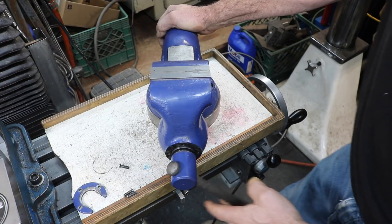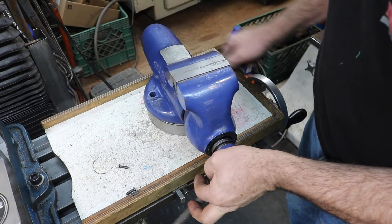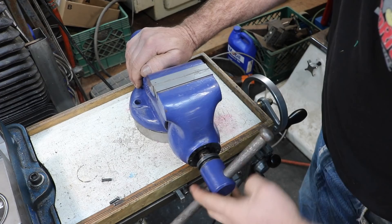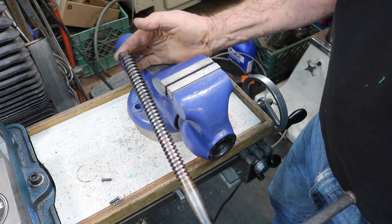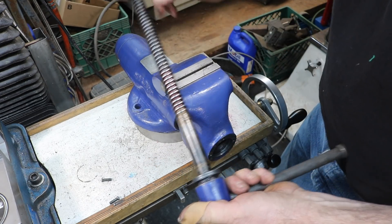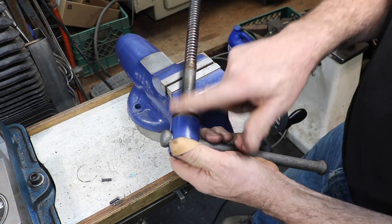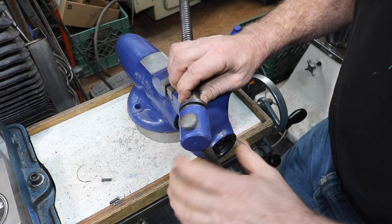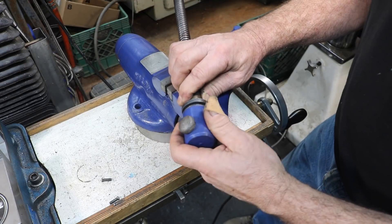So what I'm going to do is make a whole new screw for this. I'm going to make it actually in two parts. The head piece will be separate and we'll put them together. This is going to have a hex on the end — that way I can reach up there with a socket or a wrench wherever it is and tighten the vise up.